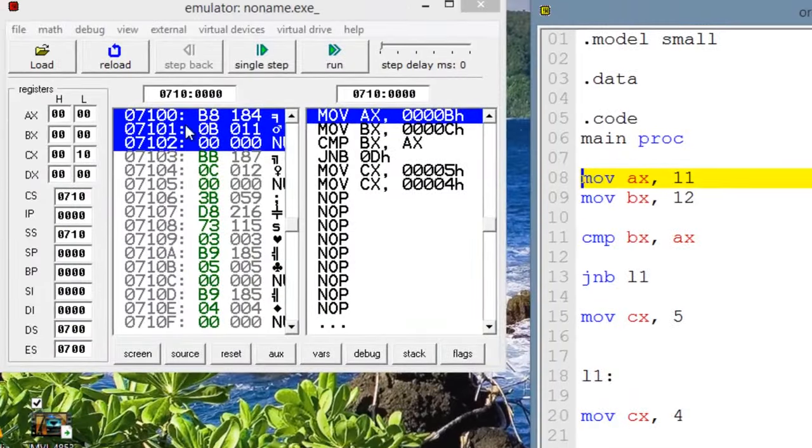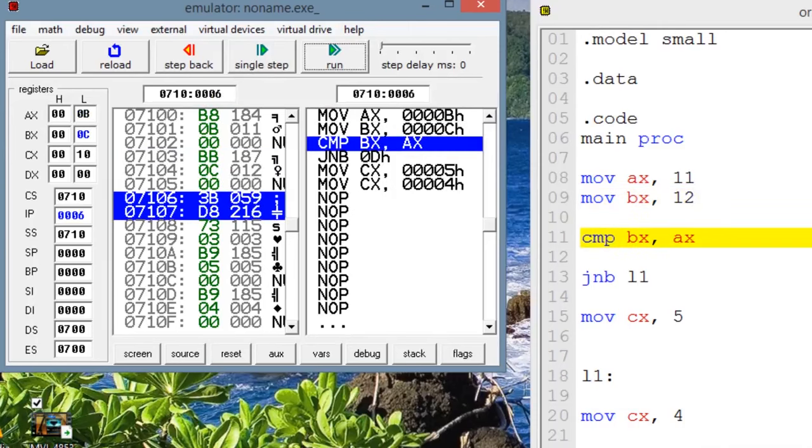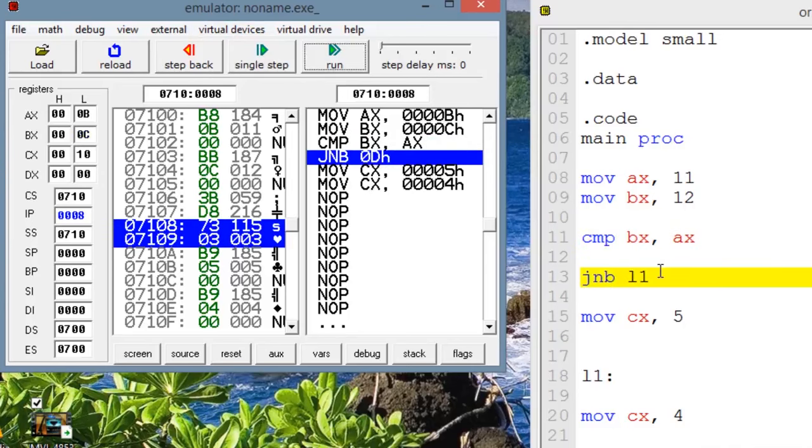So let's hit emulate. Our first line of code is highlighted, move into AX the value of 11. Once we hit single step, AX has a value of 11. Our second line of code is highlighted, move into BX the value of 12. Once I hit single step, BX should have a value of 12, and it does. Our third instruction here is highlighted, compare BX with AX, right? So now our jump here, jump if not below. So if the left operand is not below the right, the jump will happen. So in this case, it's true. The left operand is greater than the right, so the jump will happen.